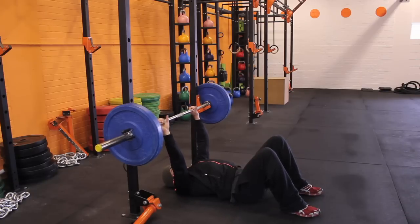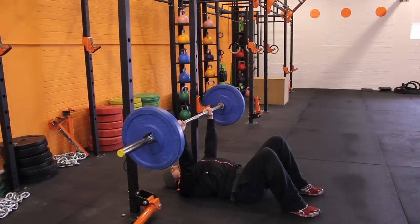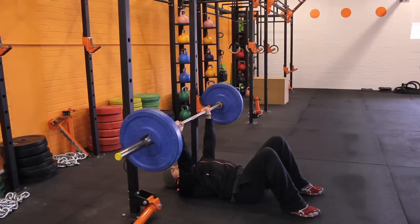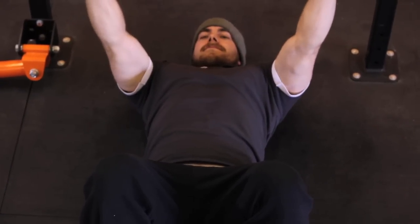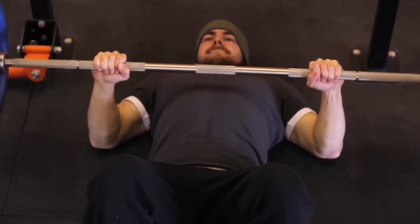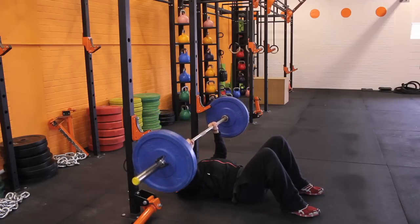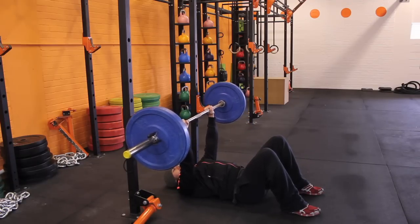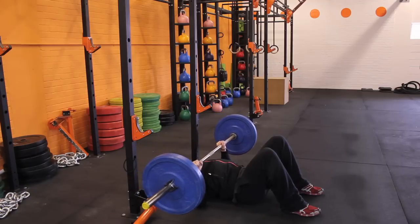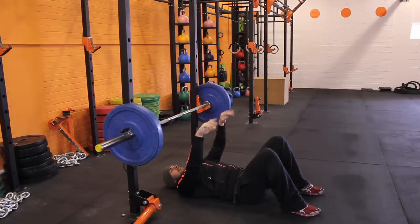Taking that mid grip — stiff arms out, let the bar settle, pull my lats in and down. I want to make sure my elbows and wrists are pretty much in line. I pull the bar into my chest and make sure my elbows are at a 45-degree angle to my body. From there, let the bar settle and then press as fast as I can. Again back down, pull the bar into my chest, then press as fast as I can. So: pulling in, back tight, elbows at 45 degrees to the body, and just press. Then go back into the rack really smooth.